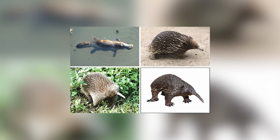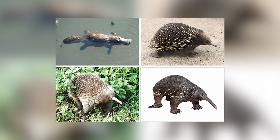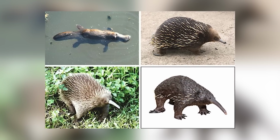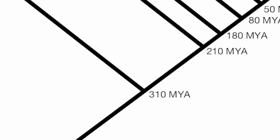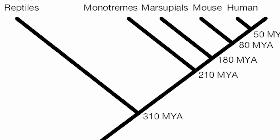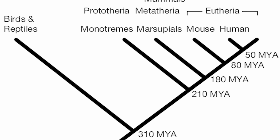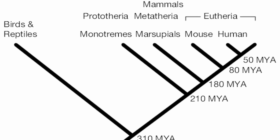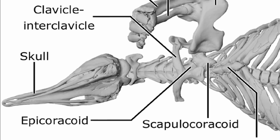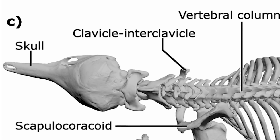Starting things off with their evolutionary history, Echidna are monotremes, an order of mammals today only represented by the platypus and also the 4 species of Echidna I'll be talking about today. It's generally thought that monotremes diverged from the marsupial and placental mammal lineages before these two then split off themselves, around 186 through 163 million years ago, which does help to explain why they possess many of the more basal traits that were present in the synapsid ancestors of these mammal groups, one of which includes egg laying.